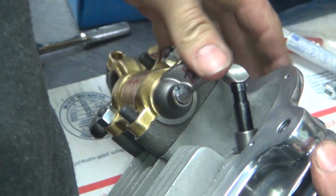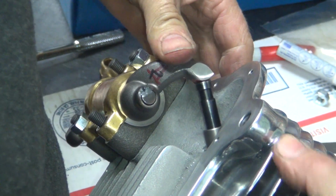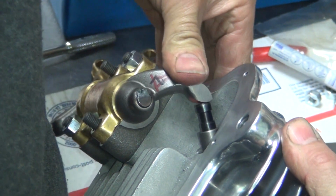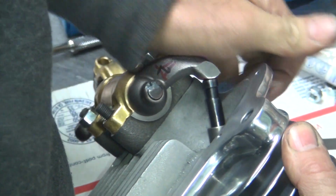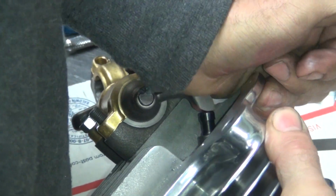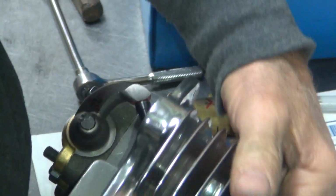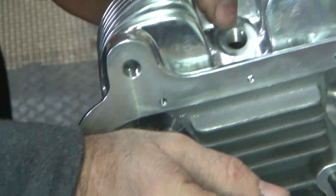So you want to go down about 100 thou from there, because we're not going to go that far. That's 600 lift. It's hard on your thumb, see the pressure. Find a different way of doing this. There you go.